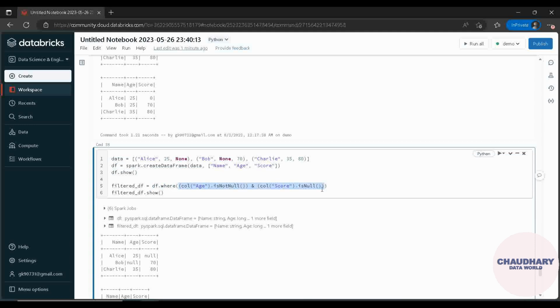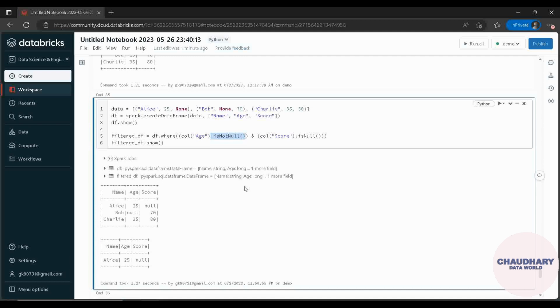Now what is this parameter? You can see here column age is not null and column score is null. So it is telling you that you want only those rows in which age is not null and score has a null value.